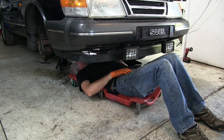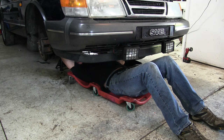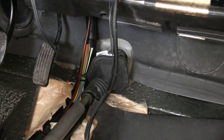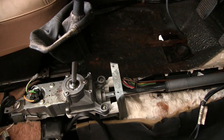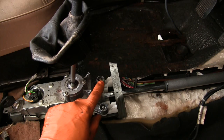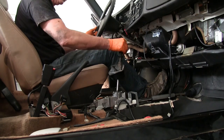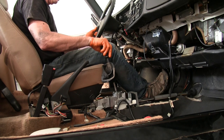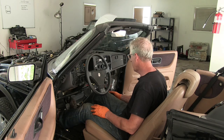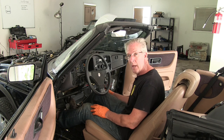There's no shortage of tips online for adjusting your linkage, and here's one that helped me. There is a pinch nut at the transmission end of the shift linkage. Don't try to adjust or loosen that nut from underneath the car — I found it much easier to reach it through the opening in the firewall. In my '89, the process to adjust the linkage was to put the car in third, and then I inserted an Allen key through alignment holes in the shift linkage and its housing. That gives you enough room for fine tuning, but keeps the shifter in roughly the right position. Tighten the pinch bolt, and then gently work your way through the shift pattern.